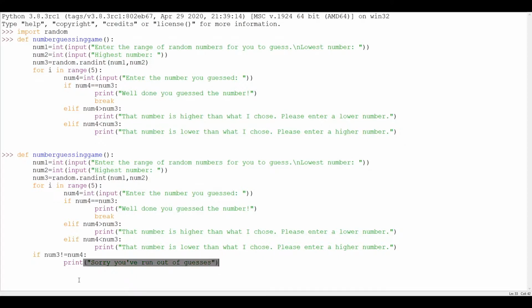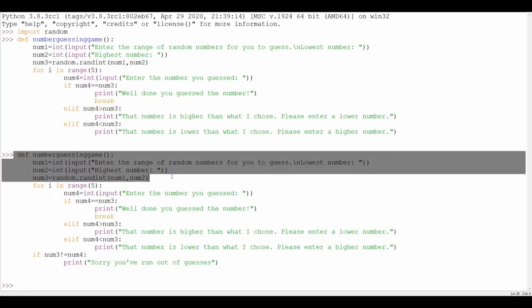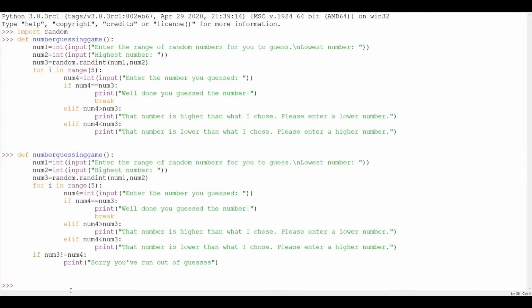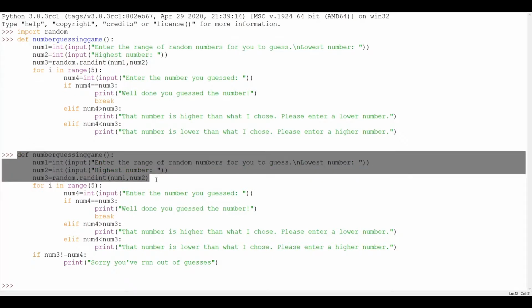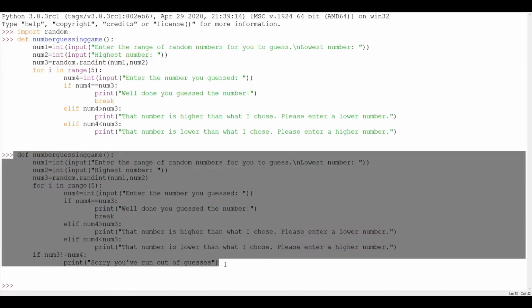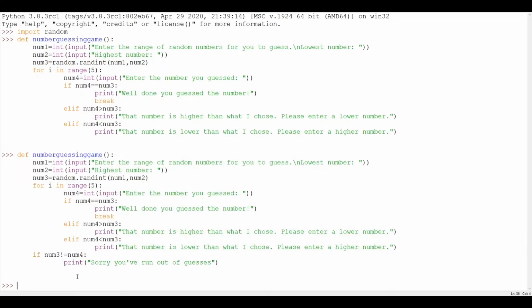And yeah, that really should be it. I think that is the number guessing game in Python 3.8.3. I can show you how it works now. So let's go ahead and try it out. You'll notice this first bit is literally my random number generator, and then here in the bottom I've added some bits that the user can actually interact with the computer, because the random number generator, all it does is generate a number, but here this is more advanced because now we're actually playing a game with the computer after it's generated this random number. So let's play this game now.